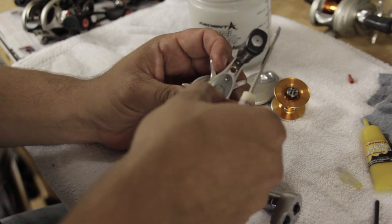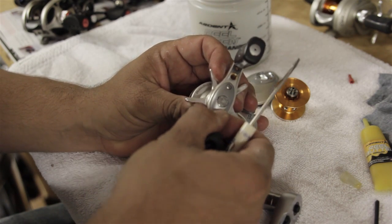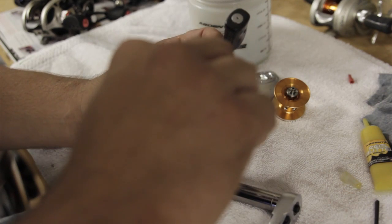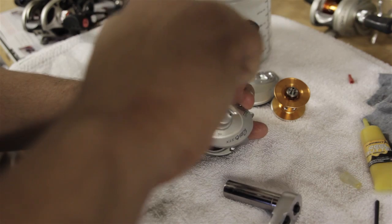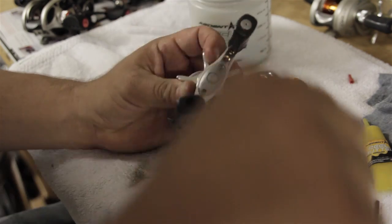All right, so then you get the screws in here. You've essentially got the reel basically reassembled. But there's a few other places you want to clean and grease on it. Or some cleaning oil, I should say.